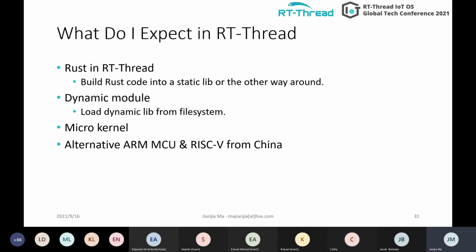The second one actually came out many years ago, but I didn't try it. It allows you to load code from your file system into RAM and execute the code inside RT-Thread. It's very useful when you don't want to update your whole application, but you want to make a small update to a little functionality. Like if you want to improve your algorithms, it's a very useful way to do it.